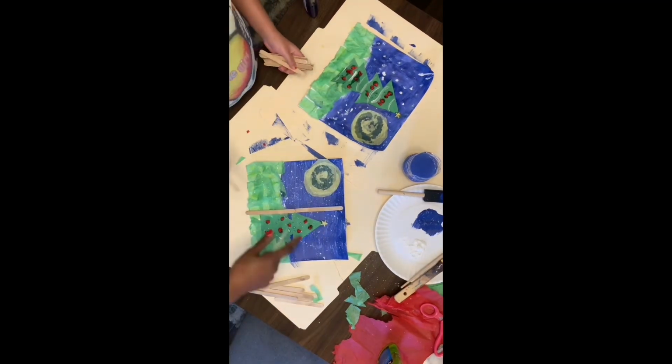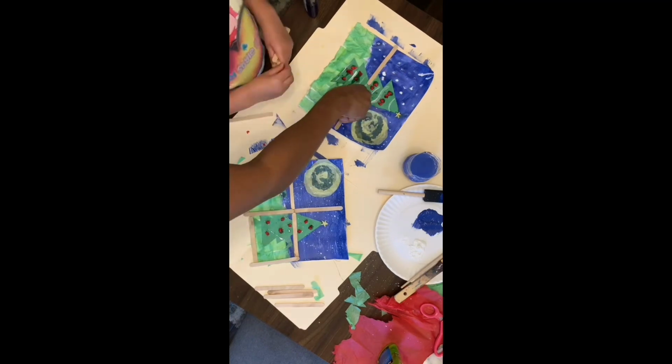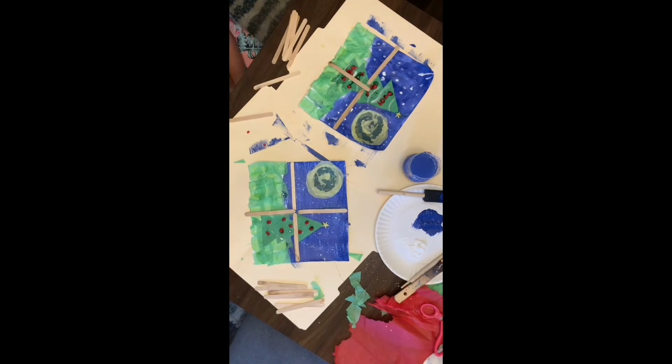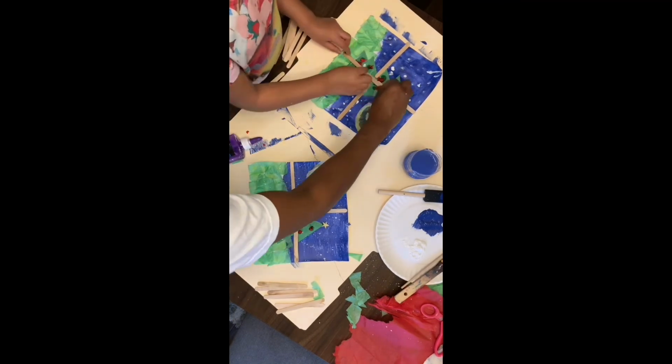Last but not least, we took popsicle sticks so we could create a window effect after creating our Christmas scenery. So we got popsicle sticks and we glued them on top of the paper like a window pane and glued them around the paper to create that effect.